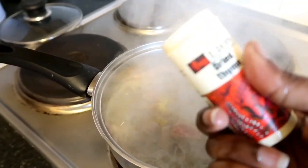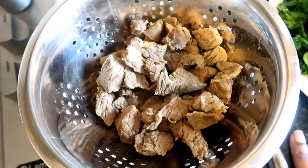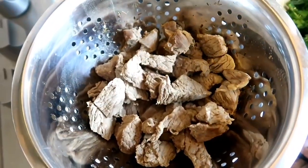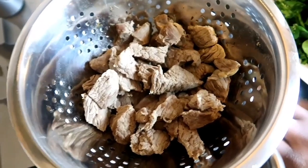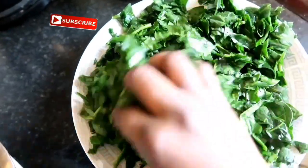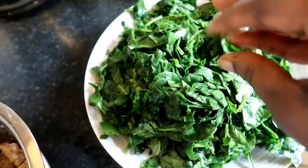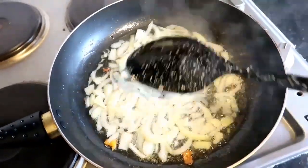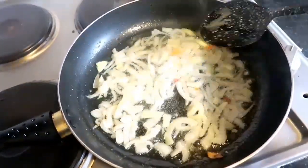Okay, I'm going to start by boiling my beef. I know some people would just stir fry it fresh, but that's not me actually. So with the beef, I boiled it for about 2 minutes. So it's time for me to stir fry my onions before I start adding my peppers.